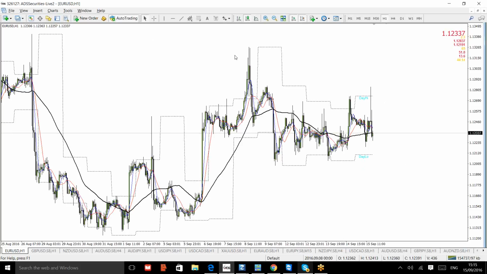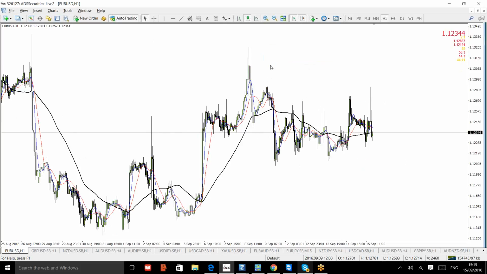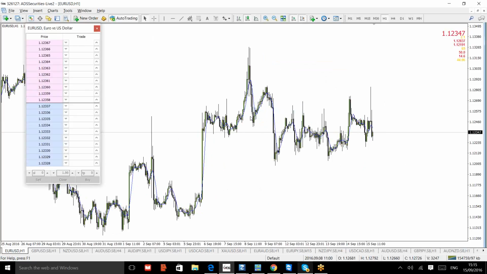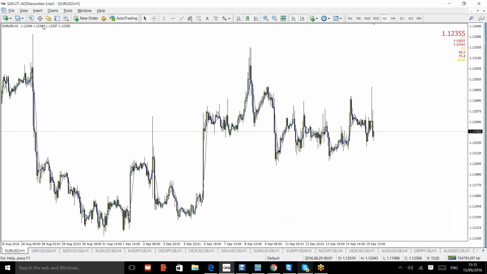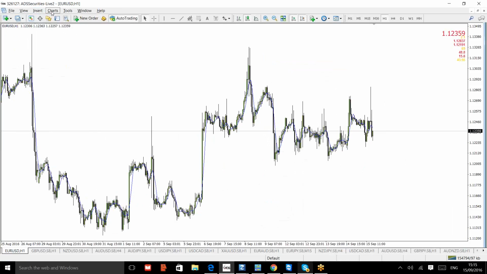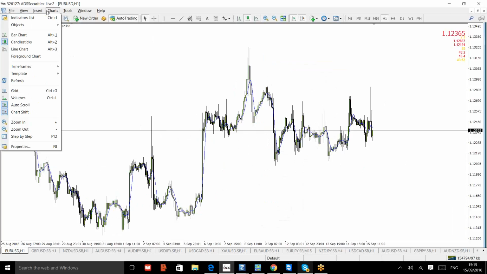Right, guys, I'm going to show you how to draw support and resistance. I'll give you the templates that I trade with, so that you see what I see in a similar fashion. Once we finish this course, I'll keep on loading my charts at the beginning of the day, which is the Asian session, with the pairs and trade setups I'm looking at. If you know exactly what I'm looking at, then you shouldn't have any problems. All you need to do is follow the money management rules.